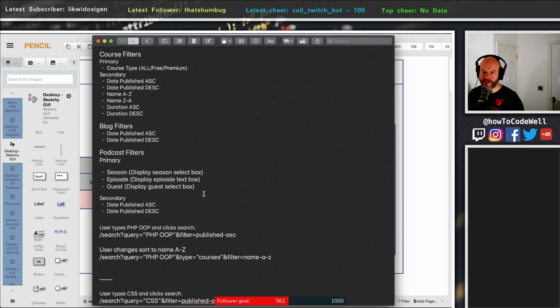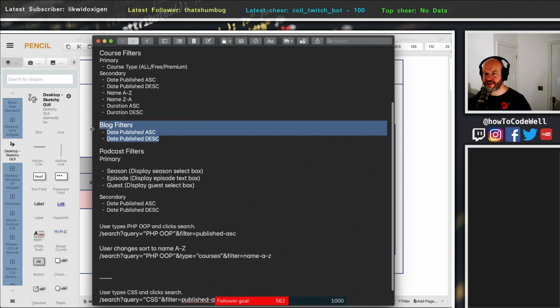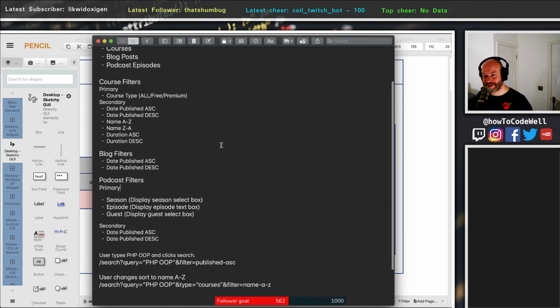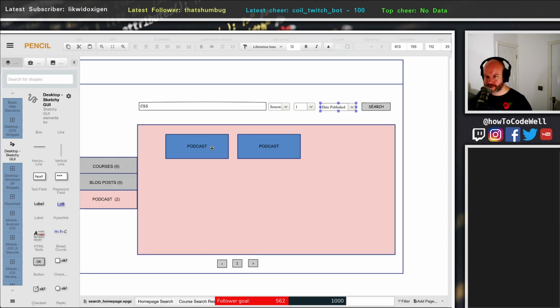Okay, so I think the blog is going to be the simplest one to do. So we're saying that this here becomes dynamic based on whatever the choice of that is.